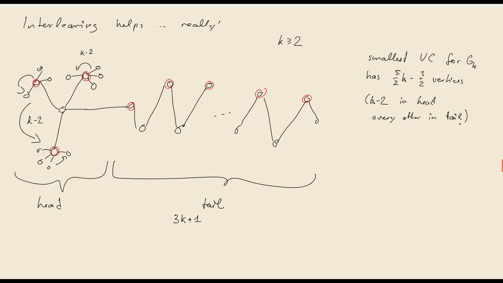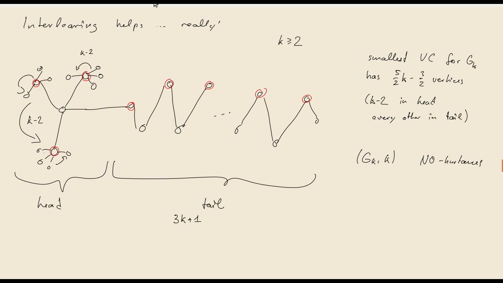And the input for vertex cover now is G with the same k. So this is a good deal larger than k. That means all these graphs, all these instances, are actually no instances. Is the setting clear? So we're considering this family of graphs, and the same k is also the threshold that we use.